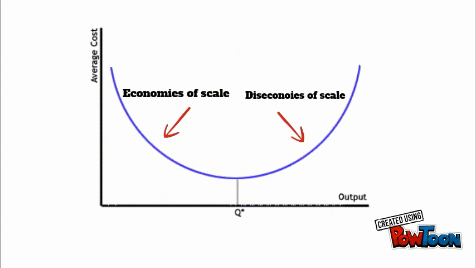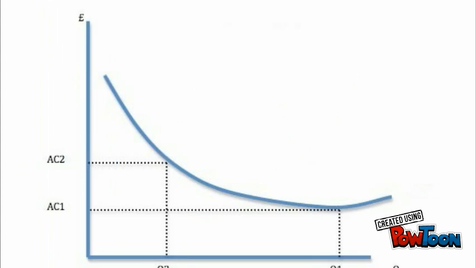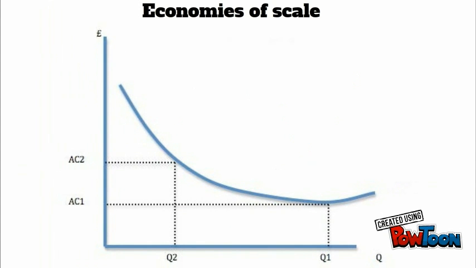diseconomies of large-scale production. Economies of scale arise when the cost per unit falls as output increases due to the effectiveness gained in the production process. As the plant size increases, a number of factors will for a time lead to lower average cost of production. Some of them are labor specialization.